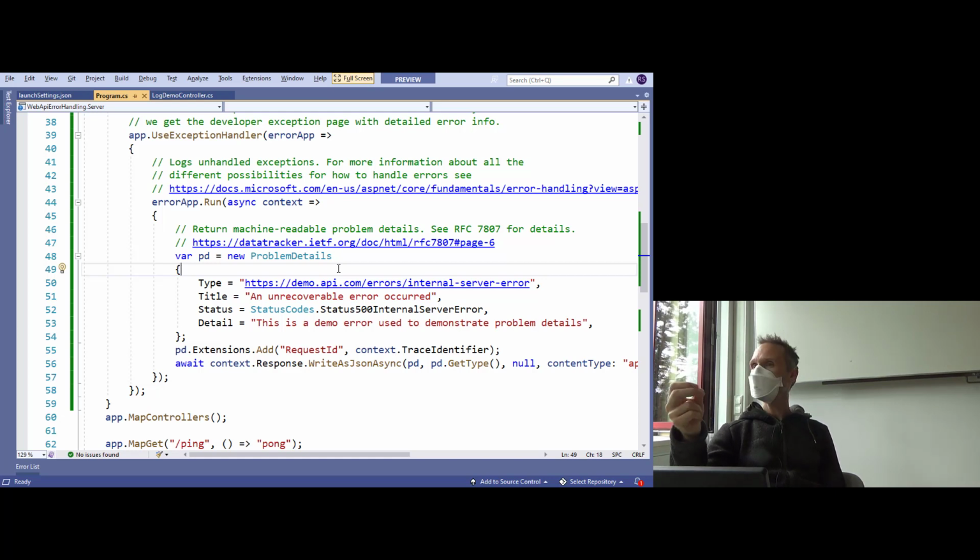So if you store PII in your logs, you are under the legislation of the GDPR and you have to follow the guidelines there. That means you must not store the data longer than you absolutely need it. So you need to remove this data. So be very careful about what you store in your logs.